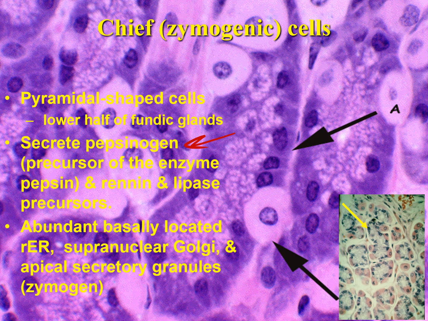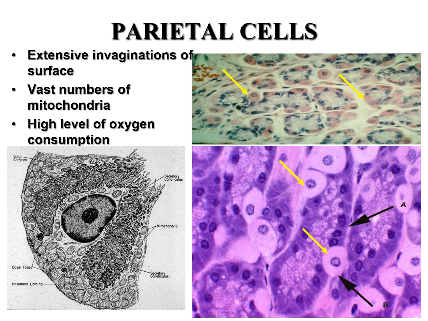And these cells have abundant rough endoplasmic reticulum, and they have a supranuclear Golgi apparatus, because there is production of these proteins, and these proteins need well-developed rough endoplasmic reticulum, and also need a well-developed Golgi apparatus. You can see all of these cells here, the darker cells, these cells are the chief cells. On the other hand, we have the parietal cells.